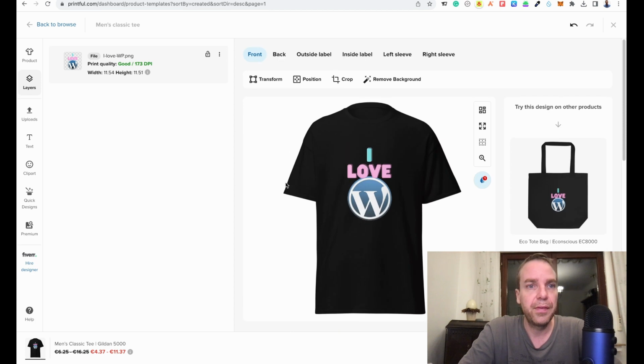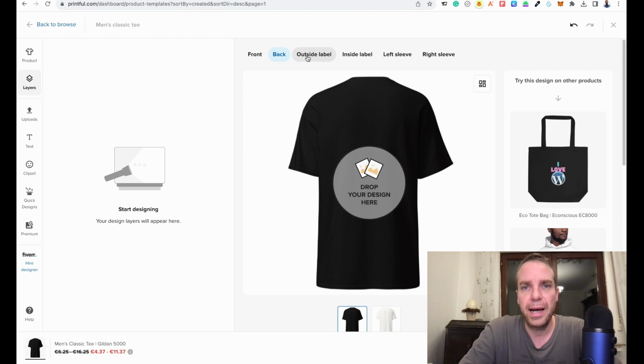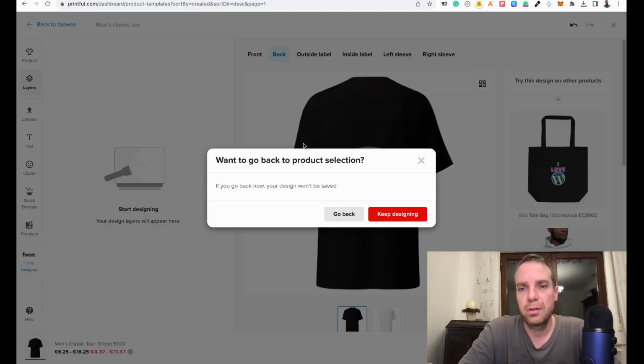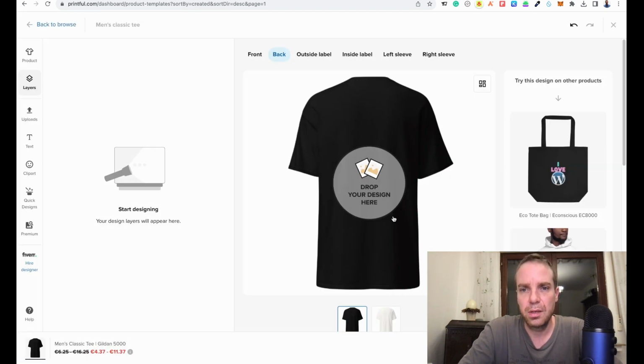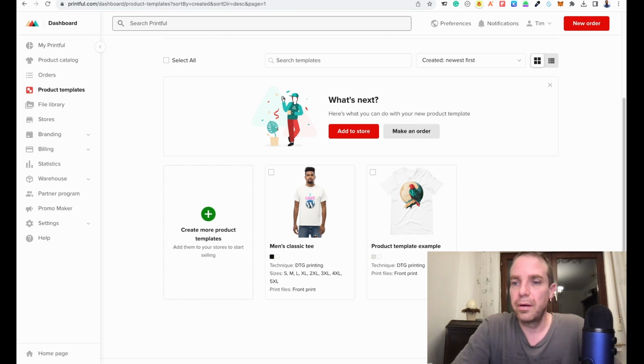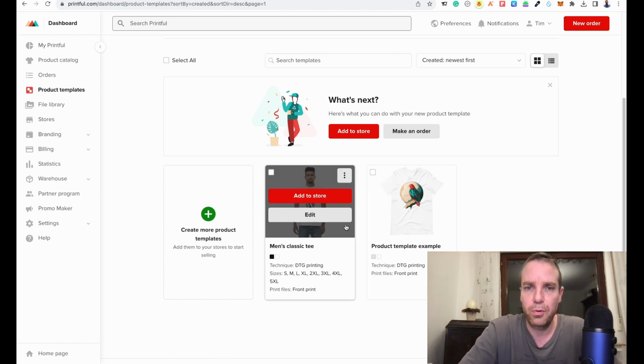Okay, and now we can click on Save to Templates, I think. No. Okay, this is the front, this is the back. We have to go back to browse. No, keep designing. Okay, I clicked on Save as Template, and I think that was the trick. I don't know exactly right now.